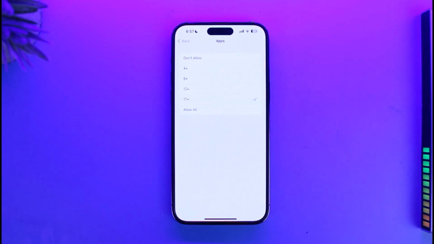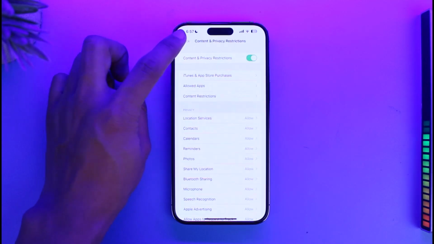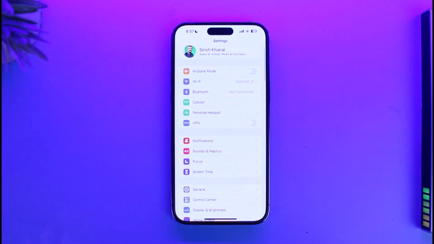And this is actually the closest solution possible. You have to find out the content rating, but the downside of it is that you cannot select individual apps, because if you select a specific age group, it is going to hide all those that come under that content rating. So I hope this video helped you answer the question. Hopefully Apple is going to update this in the future, but for now this is actually the closest solution that I can offer you.